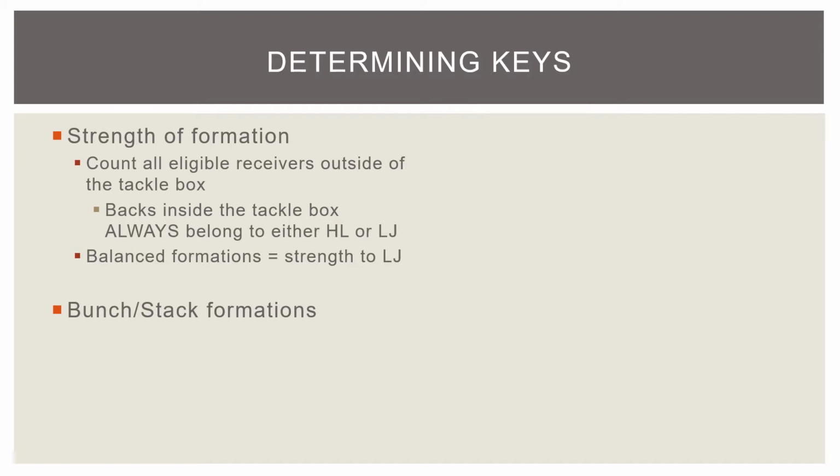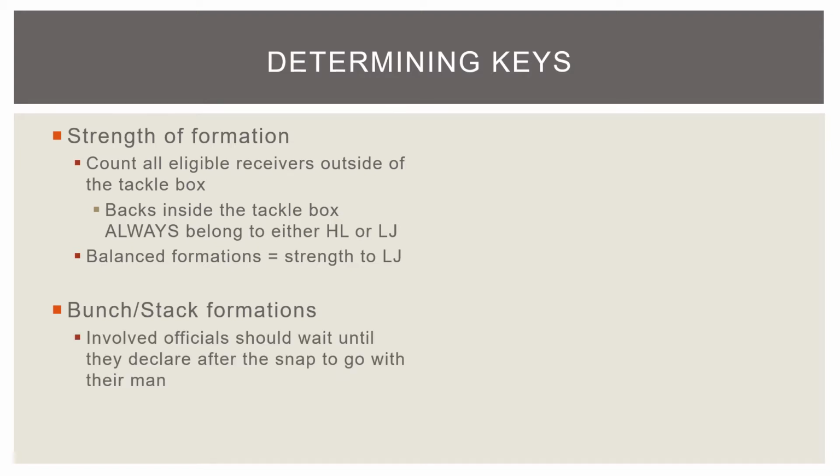If we have a bunch or a stack formation, and we'll talk about those here in a little bit, all the involved officials should wait until their keys declare after the snap until they go with their man. So if we had, say, the widest 2 receivers on one side of the formation, and they were either stacked or 3 receivers bunched together, in that case, we would wait until those receivers clearly went into their routes and declared before we determined which receiver was which official's responsibility.